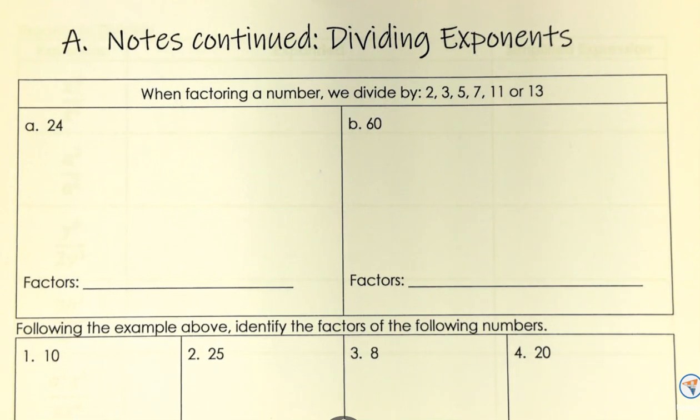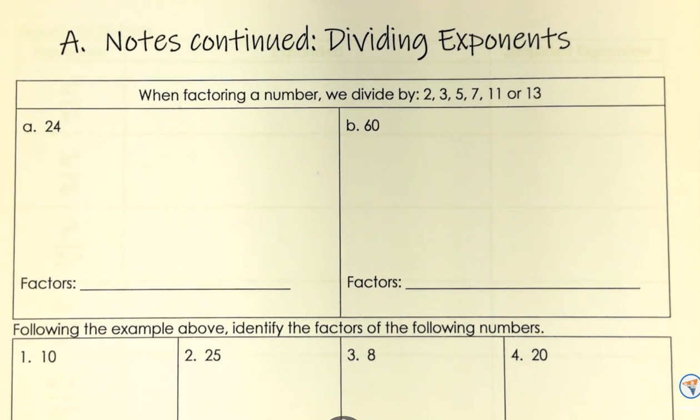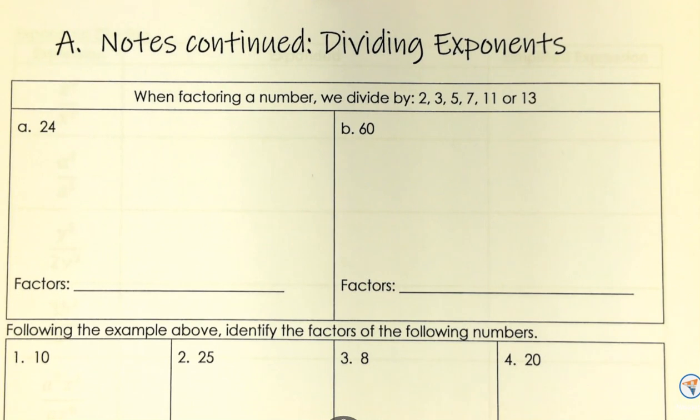All right, the next thing we're going to talk about is dividing exponents. So I'm going to start just using regular numbers, and when we're factoring a number, we're trying to find out what multiplies together to make that number. There's two ways to do that. You can use a factor tree, and I think most of you have done that in elementary school. I have another way that I do it that I think in my head works a little bit better.